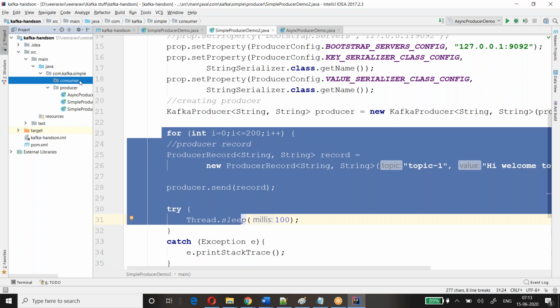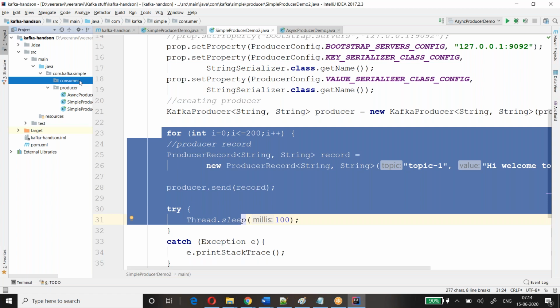Until which offset the consumer has processed, that offset is called the committed offset. Whatever messages the producer sends, up to the last message, is called the current offset. Let's say I have 20 messages published.